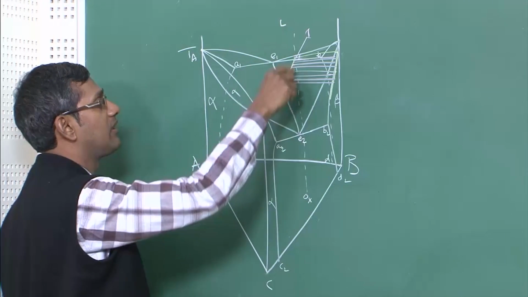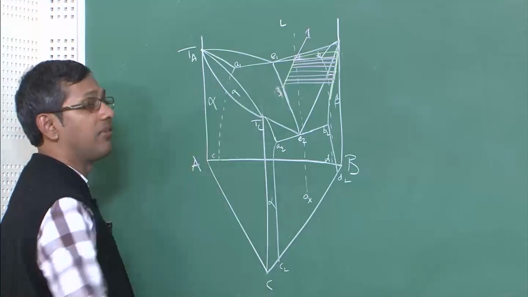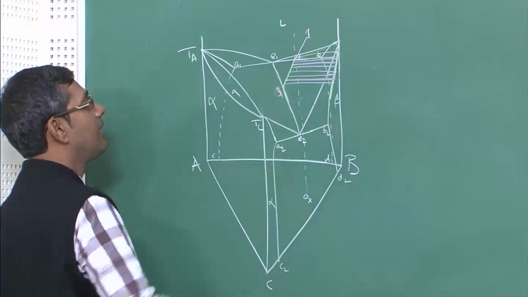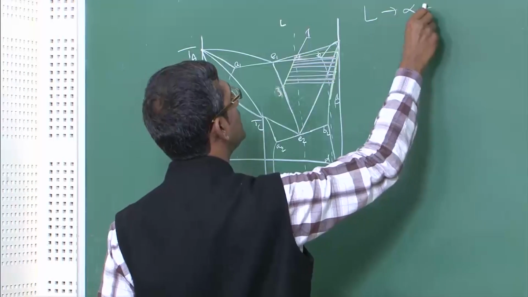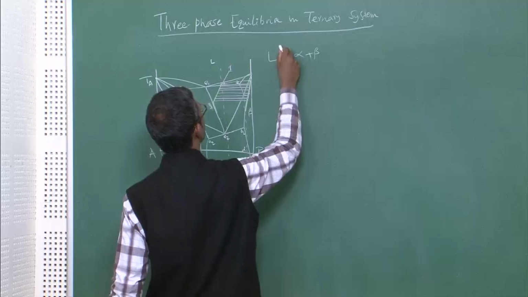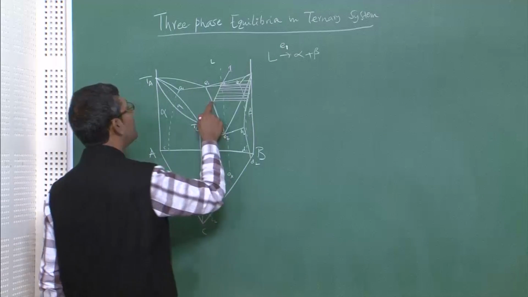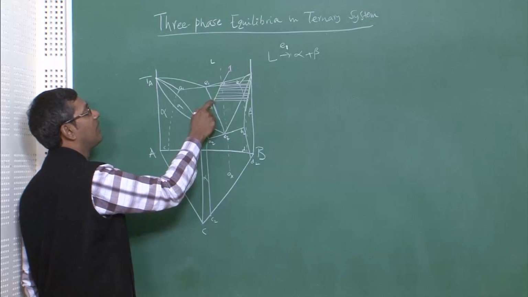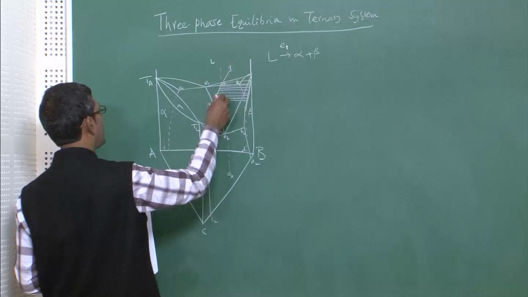You can see here this is going to touch that, and that means that this will precipitate also alpha, because this is the eutectic reaction, liquid going to alpha plus beta, right. This is the E1 reaction, E1. So, because of that, this is going to precipitate alpha also, and what will be the alpha compositions, that we can get very easily.